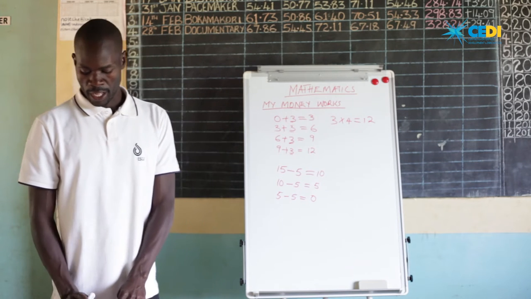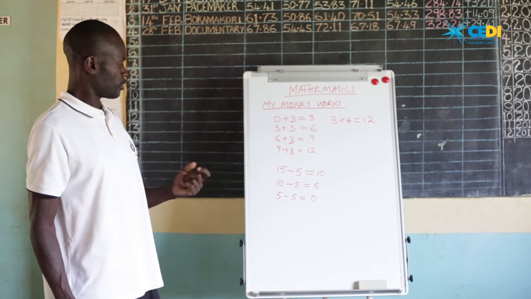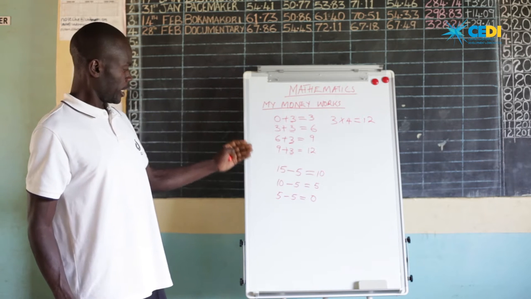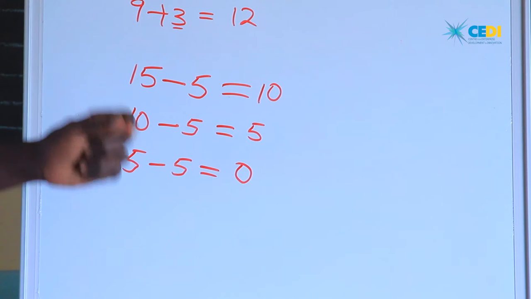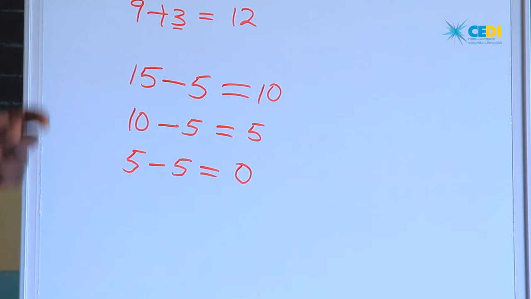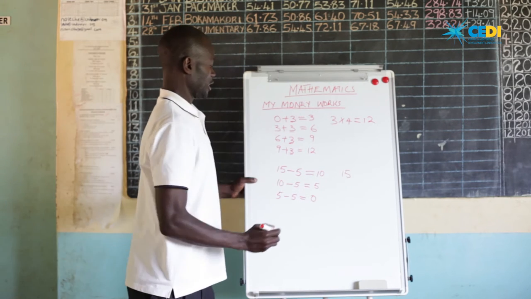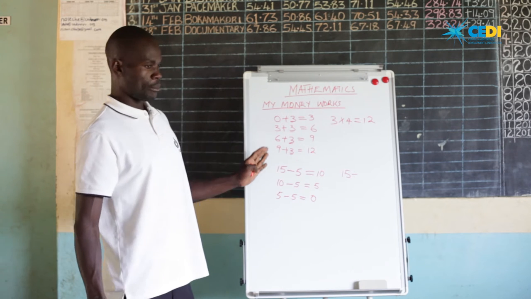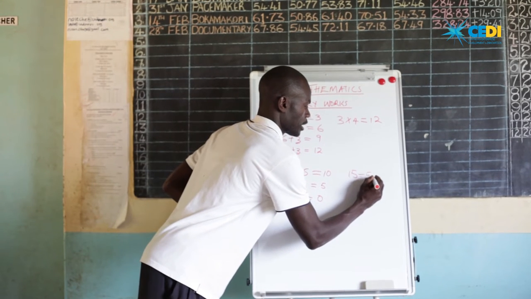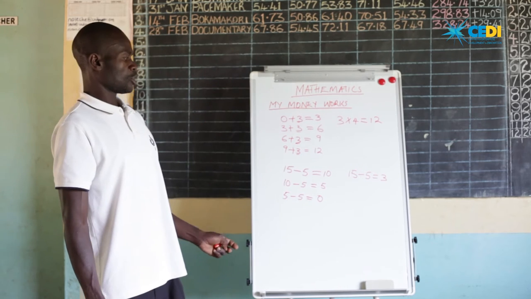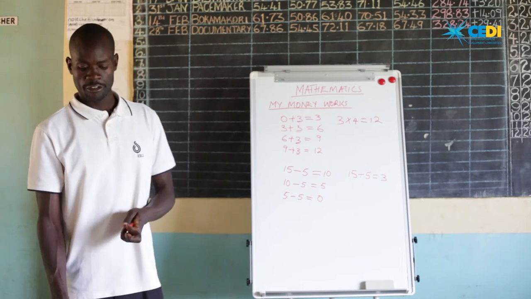Now, remember, that is subtraction. Initially you are having 15 shillings. You are subtracting 5 shillings consecutively. The first 5 shillings, you remain with 10. Again, 10 minus 5, we remain with 5. Then 5 minus 5 is equal to 0. Now, we are subtracting continuously. That brings out 15 divided by 5, because you have subtracted 5 three times. So we have subtracted 5 three times. 15 divided by 5 will give us 3. So it means that 15 divided by 5 is equal to 3. That is the simple division fact.